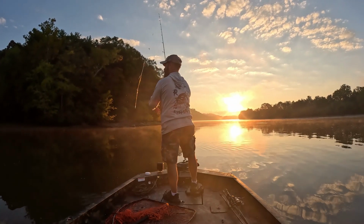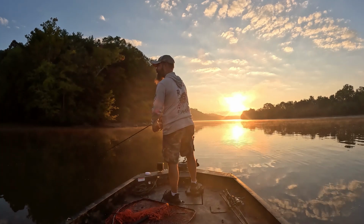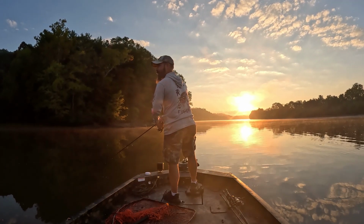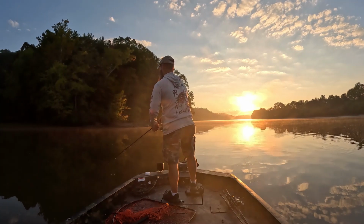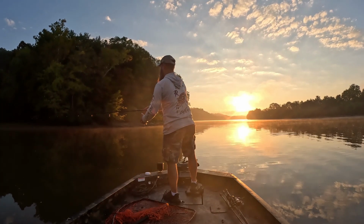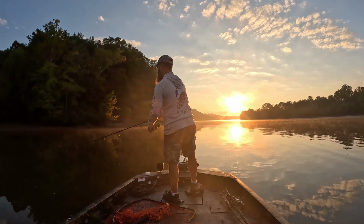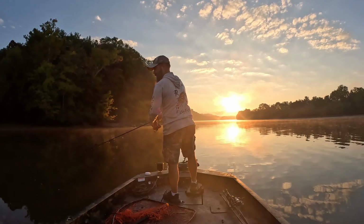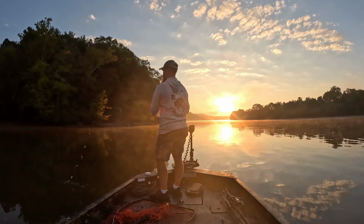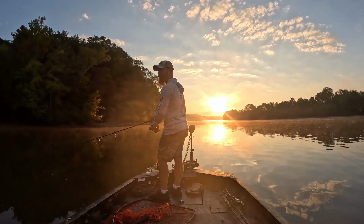Because when we're catching these skipjacks, they're pretty finicky right now, especially out here on the main river. And what'll happen is, I got all my depth finders turned off and I don't want to use a trolling motor, because all that noise kind of spooks them. But I'm right here at the perfect time because as that sun comes up, which I know it's in the camera now, these fish start to feed a little bit better right through here. It's a school that'll come through here and feed on these little fish up on this shallow sandbar. And you just gotta be here when they come up, because you can catch 4 or 5 at a time.